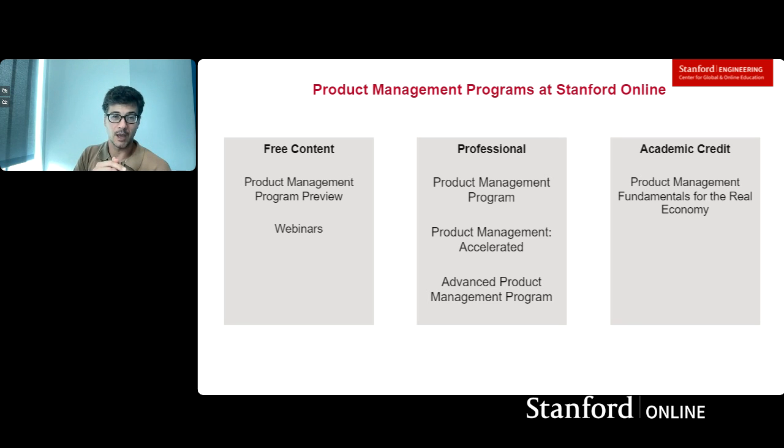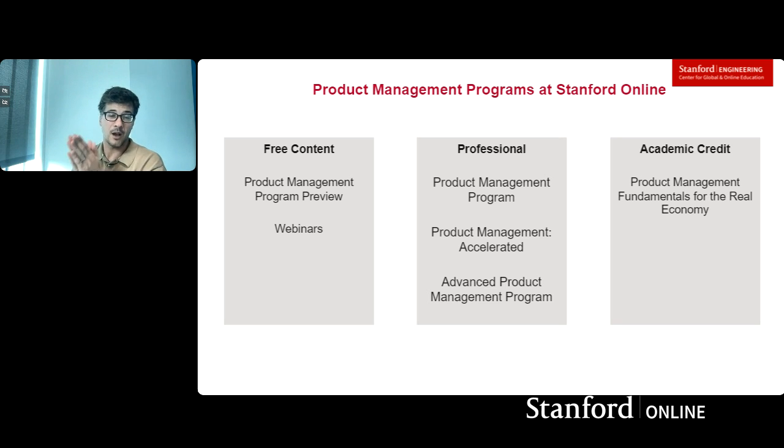So in addition to the free content, we have the professional programs. And again, there are a variety of ways to learn this content, a variety of levels of experience, so advanced and more entry-level content. Depending on what you want, there's a lot there. Liz is going to go over all of those different learning modalities and the different levels of content.